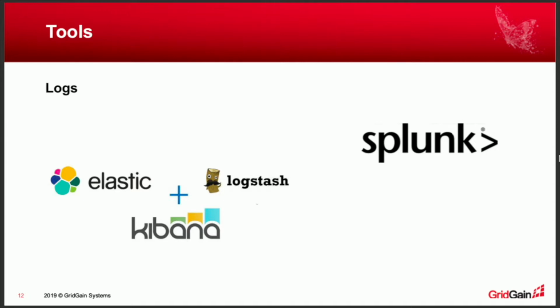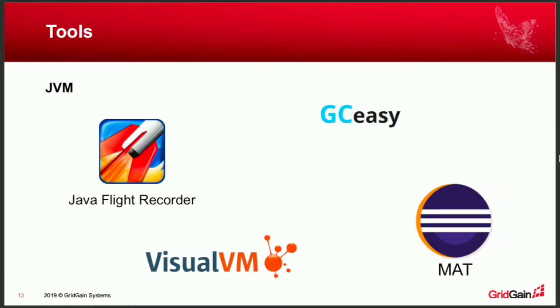And you can have some centralized location where all of the nodes are writing information about your system, and you can analyze this in one centralized place. And for any virtual machine, there is a special set of tools. I already mentioned the Java Flight Recorder as a profiler. You can use any analog, for example, Visual VM. And inside GridGain, we don't usually use Visual VM, but it's a pretty useful tool and pretty popular, so you may want to learn about it.